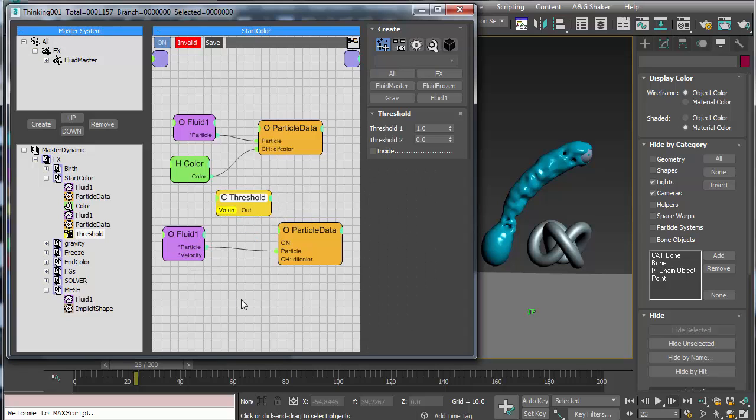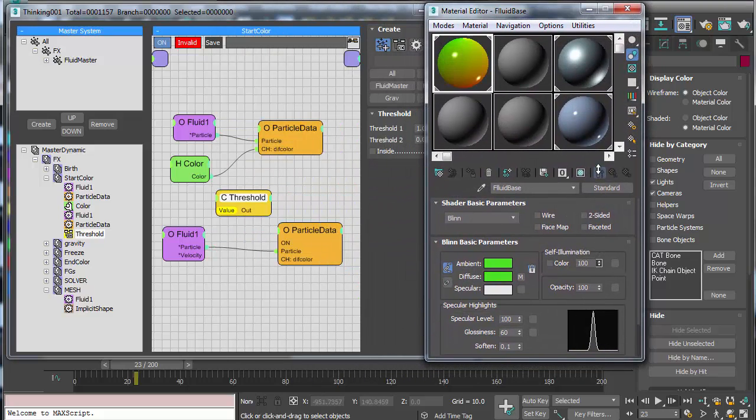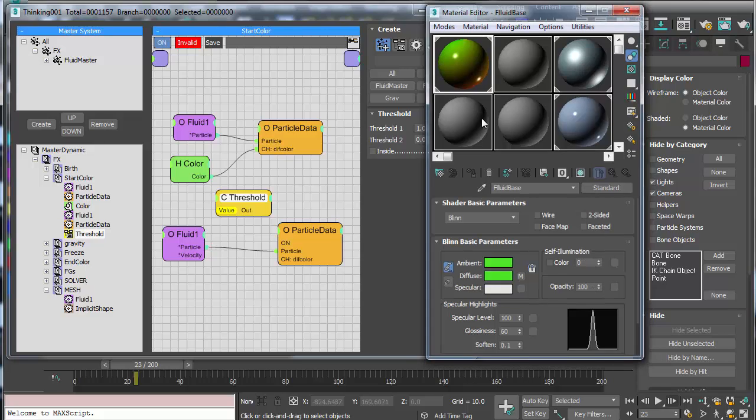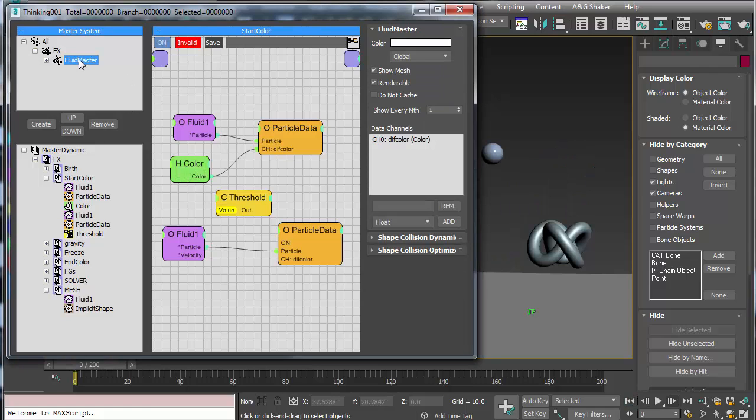And what I need now is a different data type, because in the shader for self-illumination, we're going to be controlling basically 0 to 100 here in the spinner. So we need to create another data channel. In the fluid master here, I'm going to call this glow, because that's essentially what we're going to do: we're going to make glowing. And this isn't a color type, because we need basically an RGB value that gets illuminated by 0 to 100. So we need a Point3 value. Okay, so we'll say add. Now channel 1 is using a 3-point value, and you can see that data type shows up.